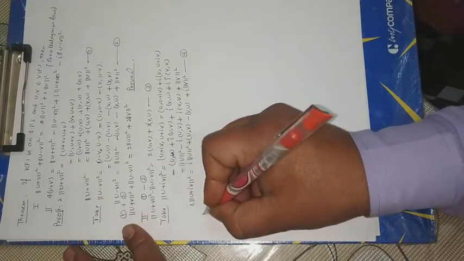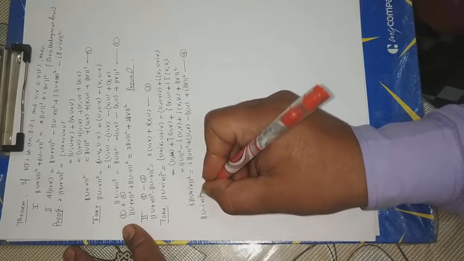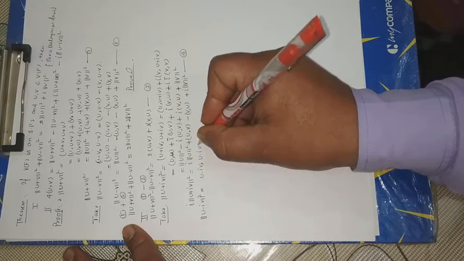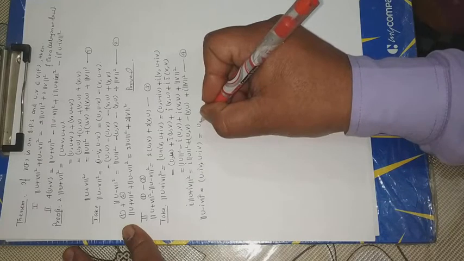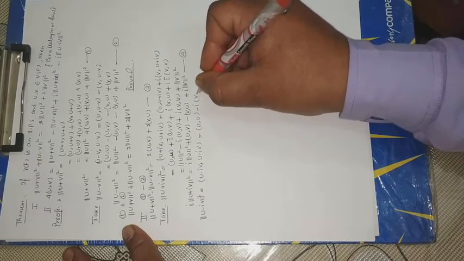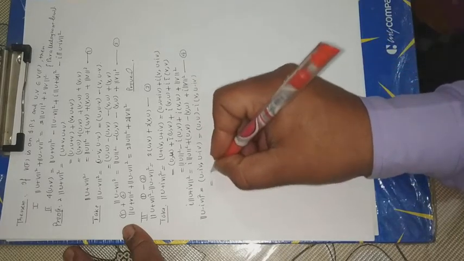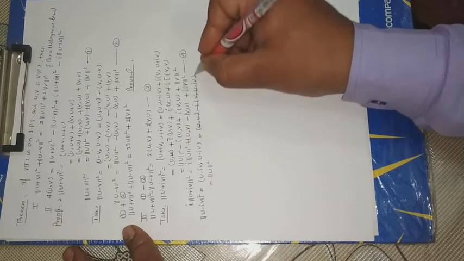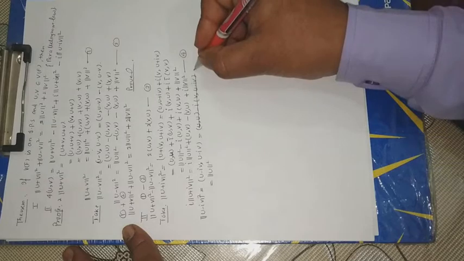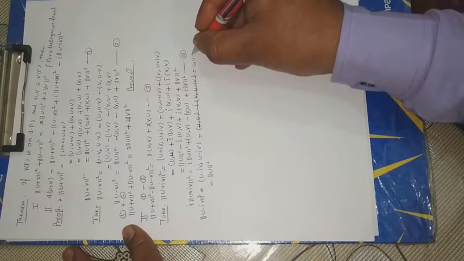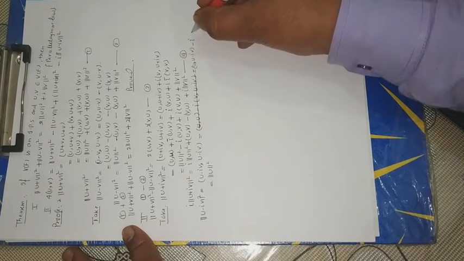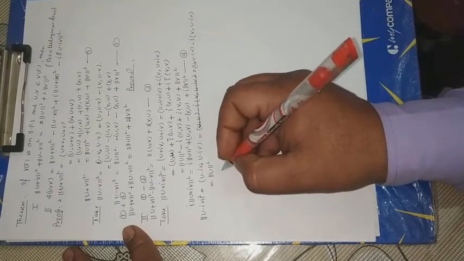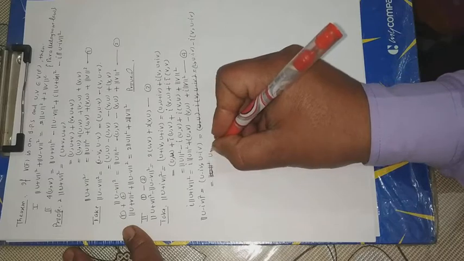Similarly, we calculate ||u − iv||². This is equal to the inner product of u − iv with u − iv. This is equal to u inner product with u minus i v inner product with u minus iv. Sorry, this is wrong. This can be written as u inner product with u − iv minus i v inner product with u − iv. This is correct.